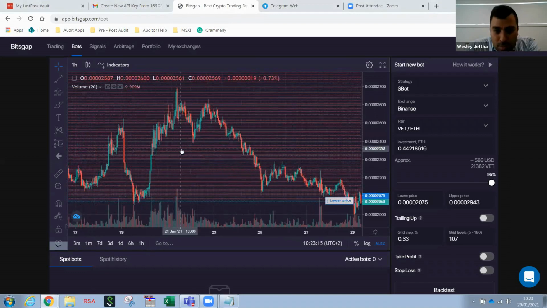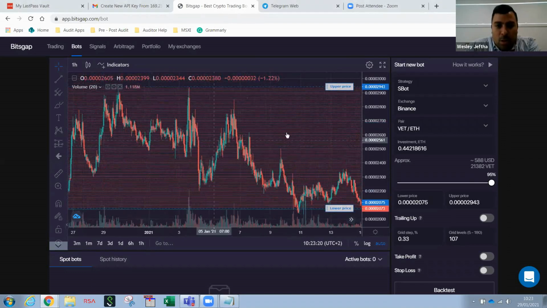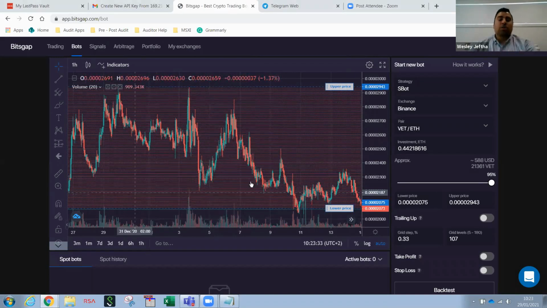So, as you can see here, what the system does is that it looks for the top and it looks for the bottom of a coin as a coin is trading in time, and it divides that range into a number of horizontal grids. Okay, and those horizontal grids represent buying and selling instructions. So as the coin moves, you're just going to be buying and selling.